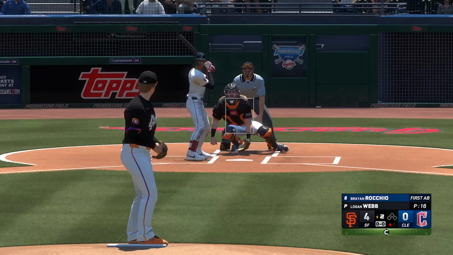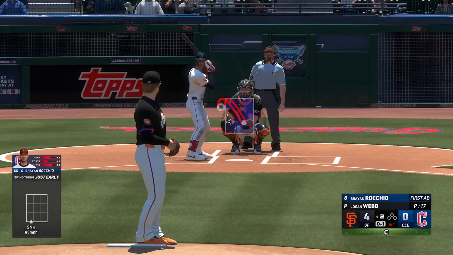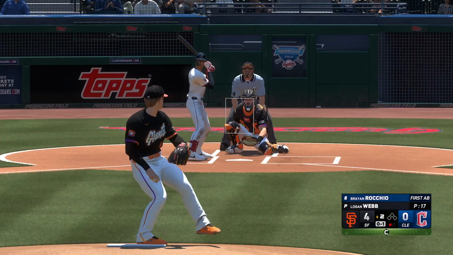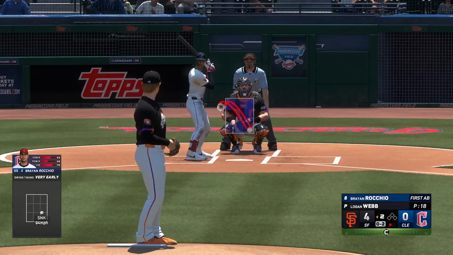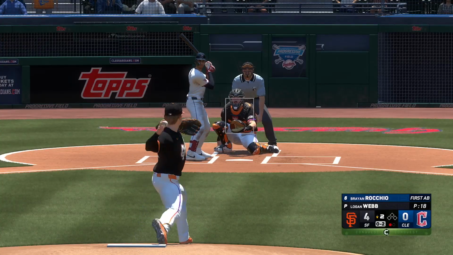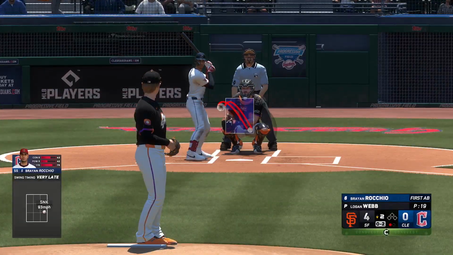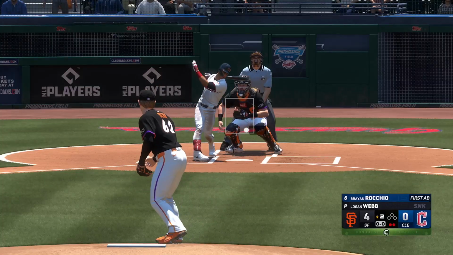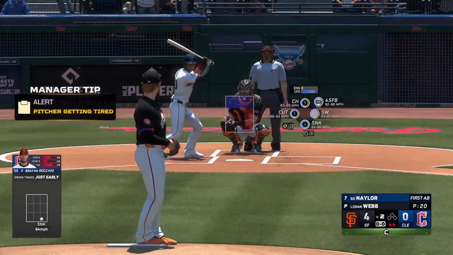Here's Brian Rocchio. Swings through that one for strike 1. 0-1's the count. Swings and misses. No balls, 2 strikes. Gets a piece and stays alive. Make it 4 strikeouts in a row, just cruising along.